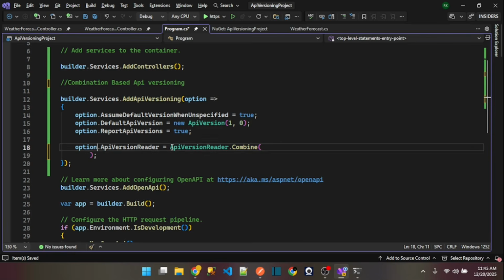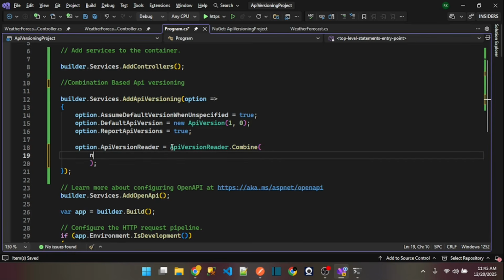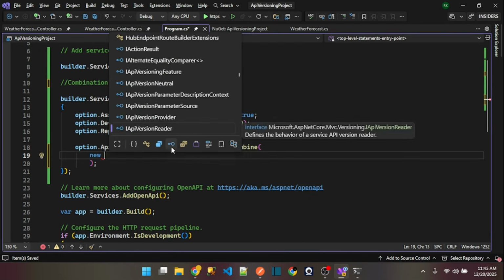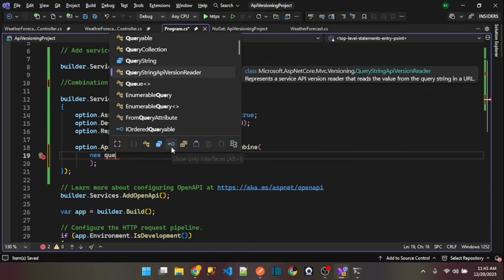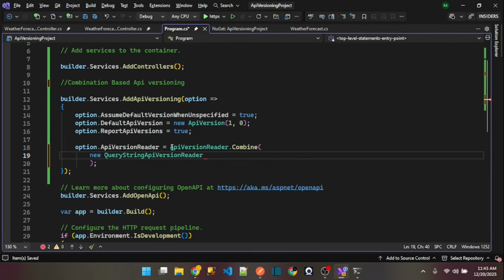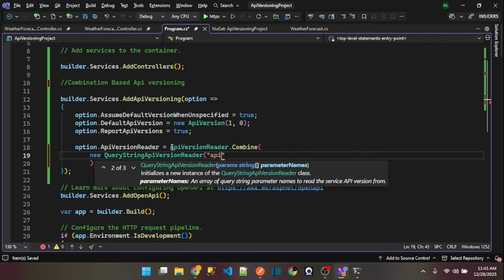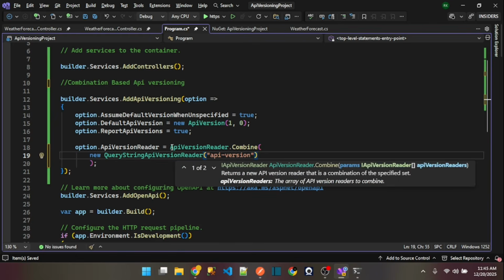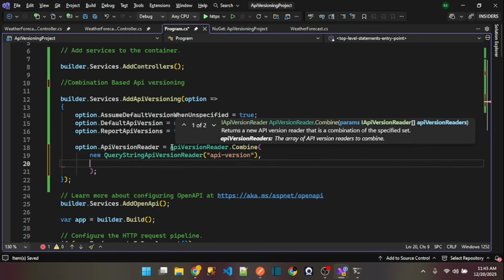Suppose I am using the query string API version reader, and the other reader that I will use here is the header API version reader.